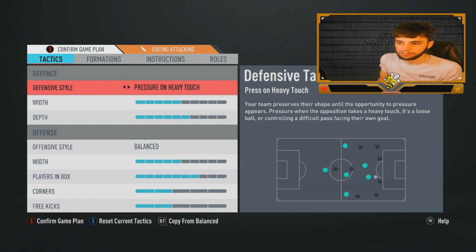We're losing 1-0. It's about 60 minutes. I sort of want to change the pace of the game. I want to take the game to this guy who's holding the ball, playing possession sort of thing. So I'm going to go into this. I'm going to go pressure on heavy touch. I'm actually going to go 5 width again, sorry.